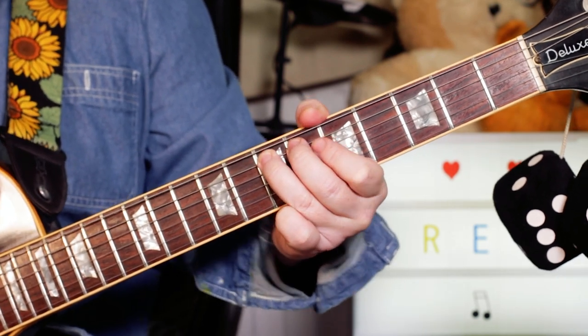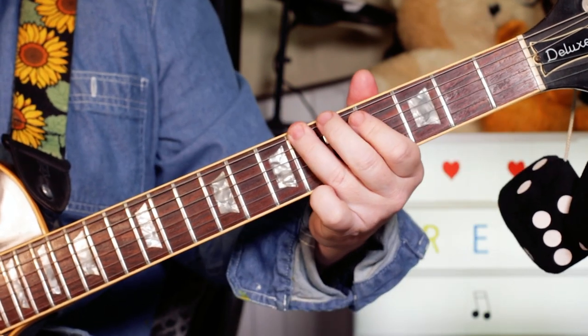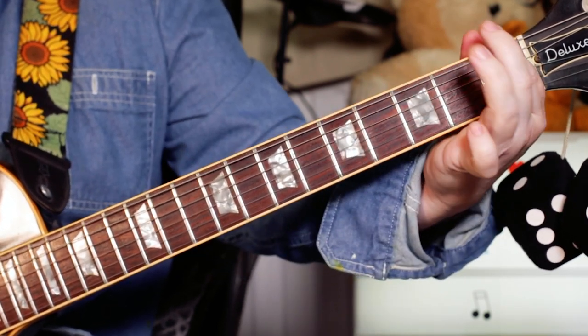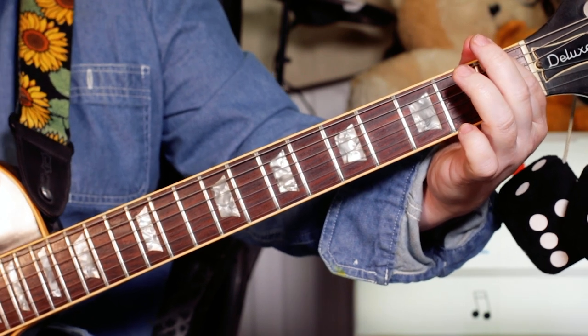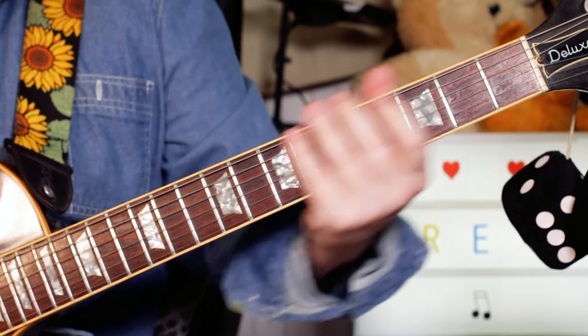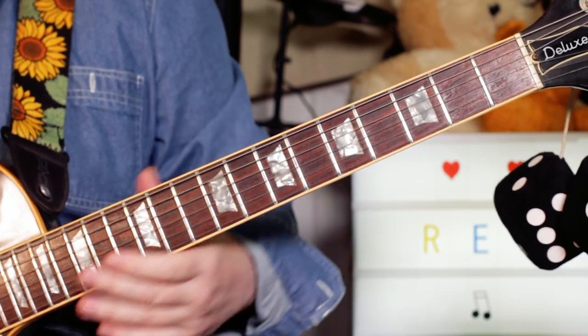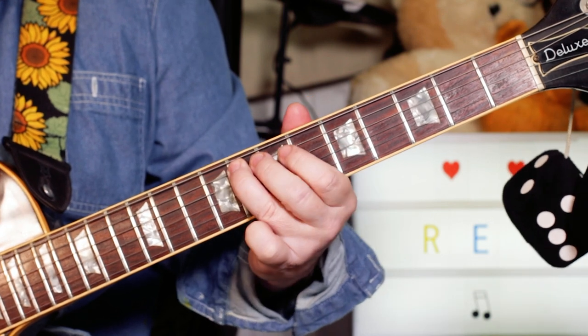Then we're back to the first riff. So that one once this time. Then we start with the same 3 notes. But now we're going up to D, E, F.